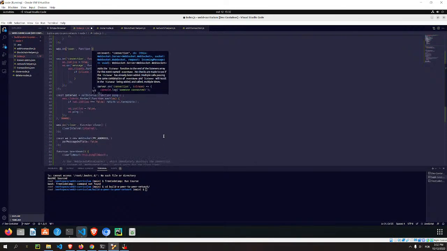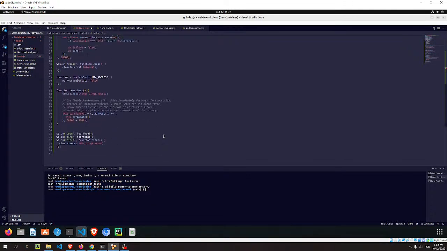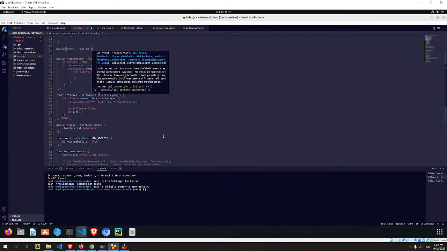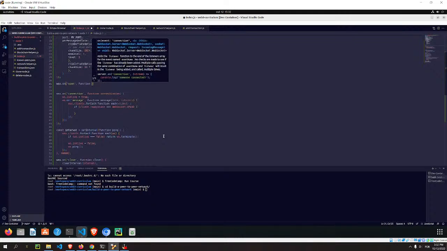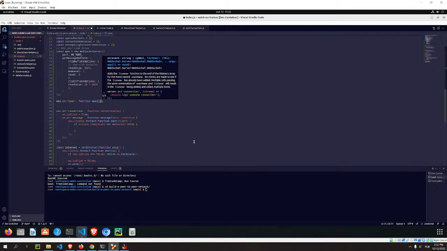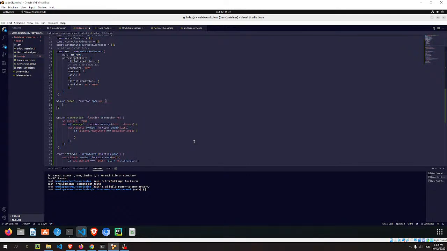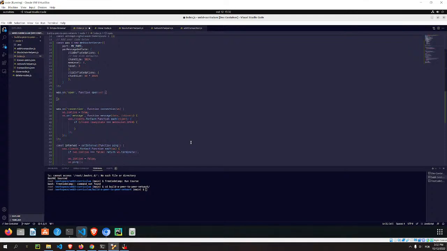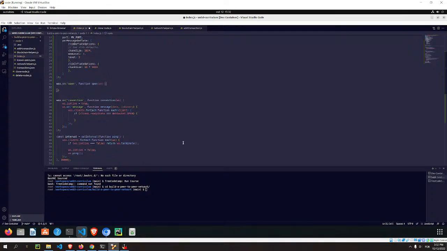How am I gonna call this? I guess I can just call open and then pass the client. Do the same thing there. I shouldn't pass anything probably, and then just do the same thing that is done here.